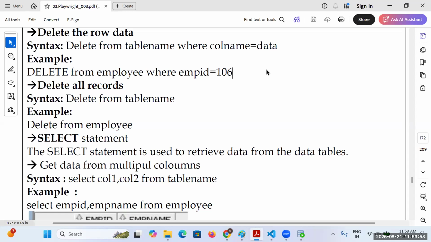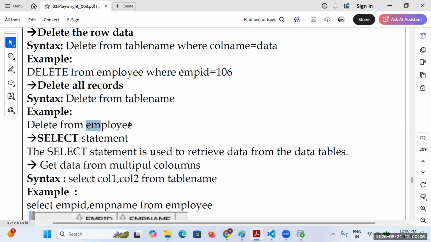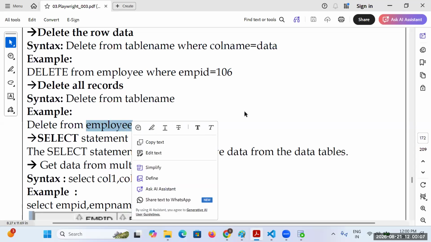Along with that, we can just mention the table name. Whatever table name you have provided, that whole table will be deleted. Either we can delete one particular row or we can delete the whole table here.